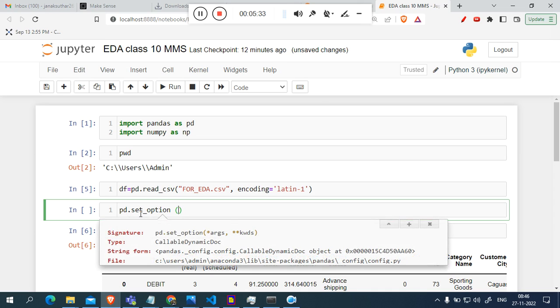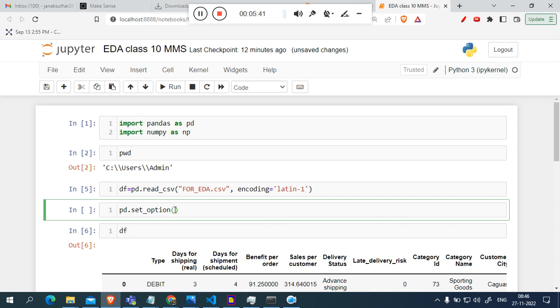When I press shift tab, you can see many things given that you can explore, but I directly write set_option, display, max columns.